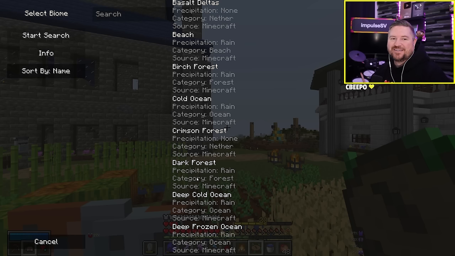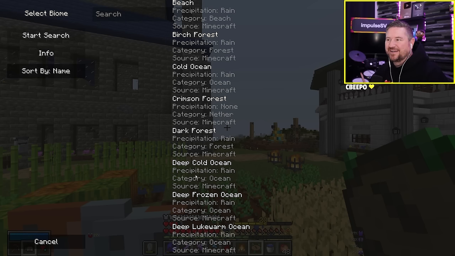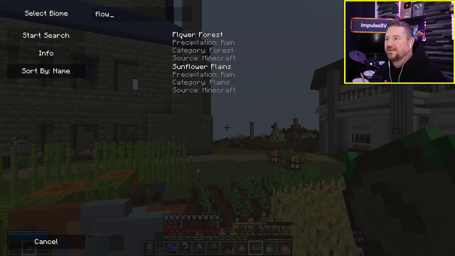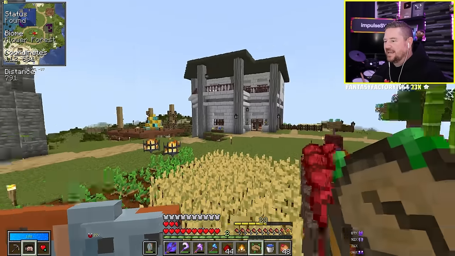All right, where do we want to go? Where do we want to go for bees? Which biome? Flower forest? Okay. Take us there!